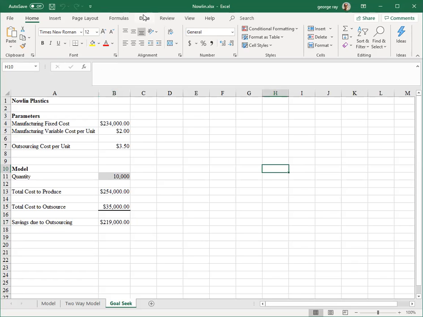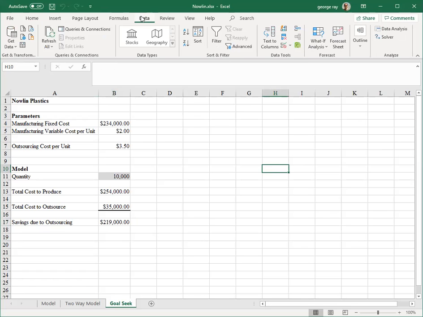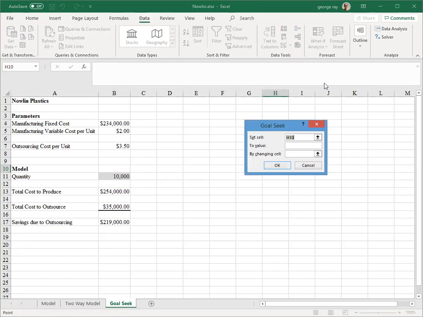So we'll go ahead and go to data, then what if analysis, goal seek, and we're going to set cell B17 equal to 0. That's the formula for savings due to outsourcing.